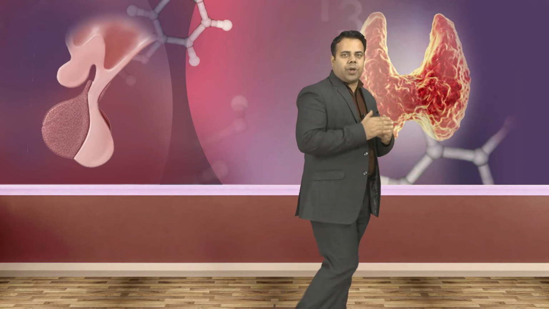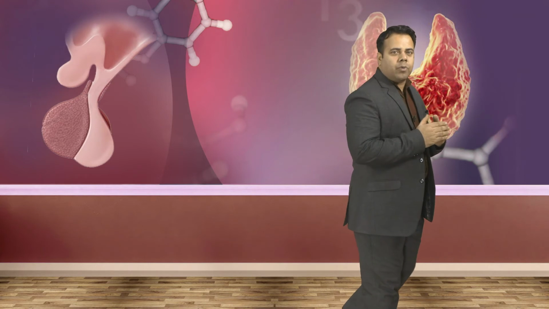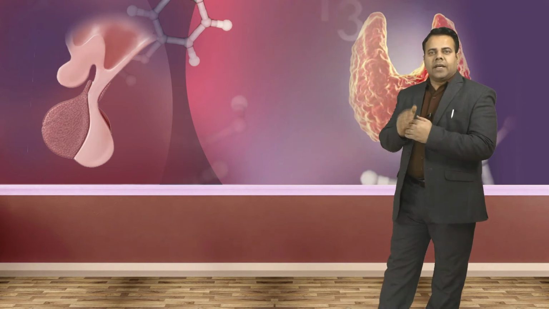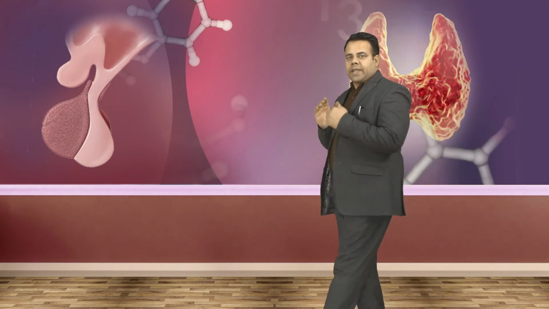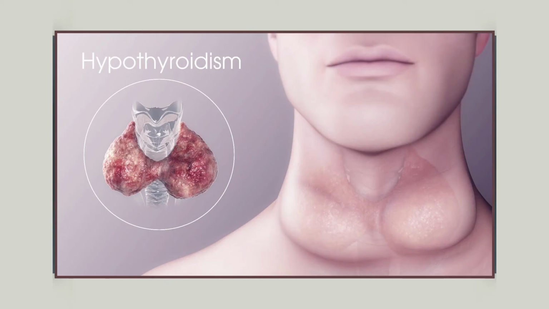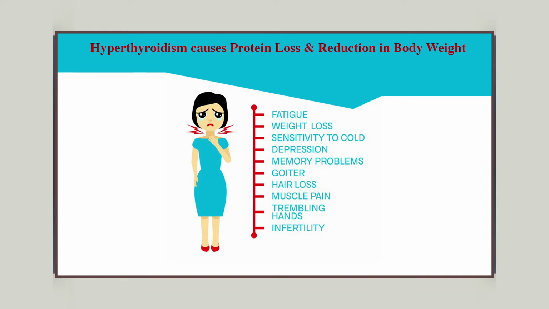Thus, during childhood, growth and development, the thyroid hormones increase the synthesis of proteins to a greater extent than the breakdown of protein. While in adulthood, this balance tends to be the reverse. Hypothyroidism is associated with decreased protein catabolism, while hyperthyroidism is characterized by protein loss, which contributes to the accompanying loss in body weight.